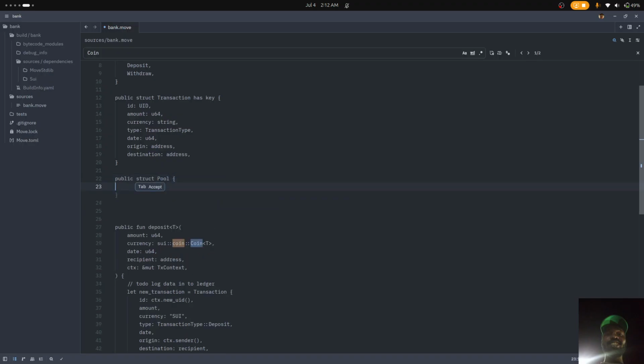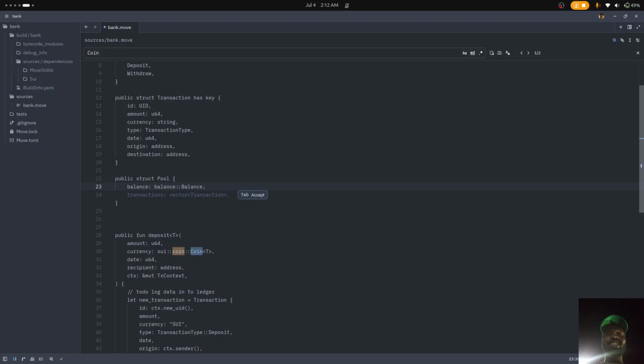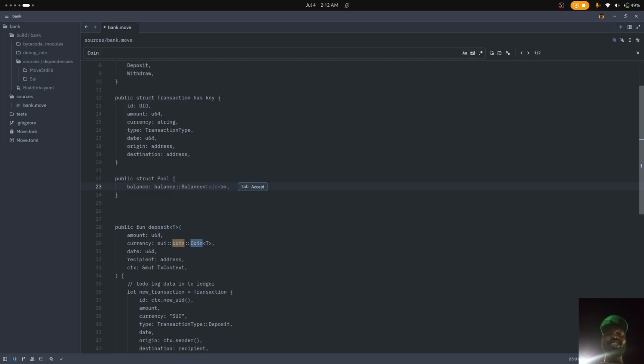Bank has a pool, and that pool has a balance.